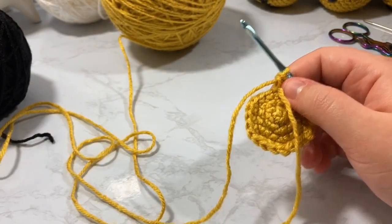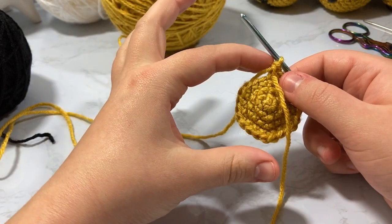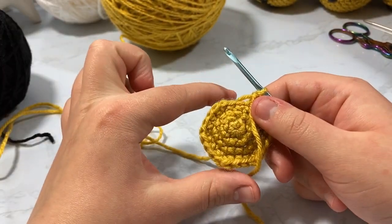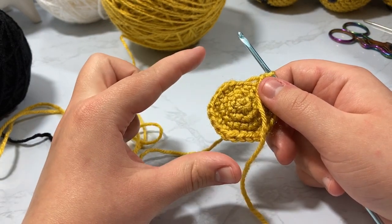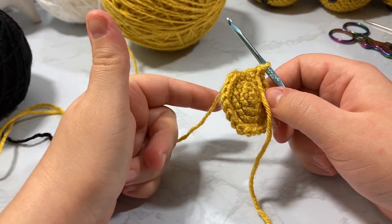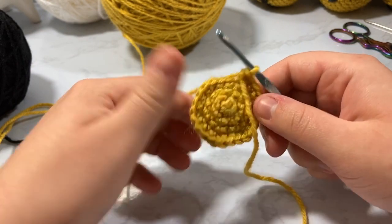This is going to be from 24 stitches, which is what's currently on our work here, and we're going to be going to 30 stitches. This is all we need for increasing. If you decide you want to make a bigger one, which you can do, you could do more increasing. So instead of ending in 30 stitches, you could do 36 or 42 or 48. You can expand your increasing and just go around more when it comes to the body. That is a choice that you can make. Feel free to comment down below if you want further explanation on that.